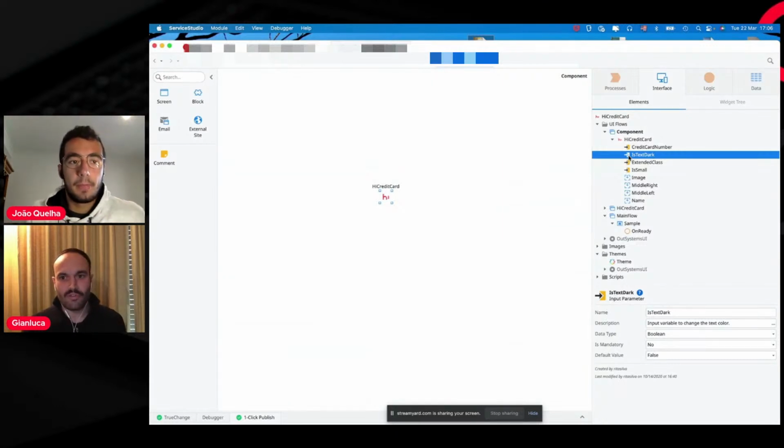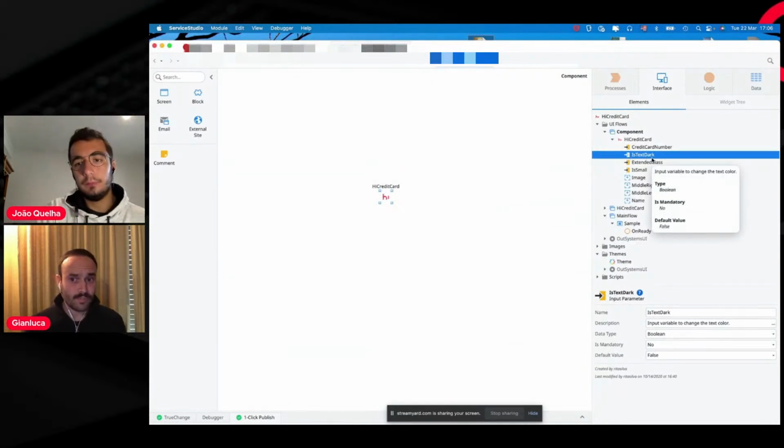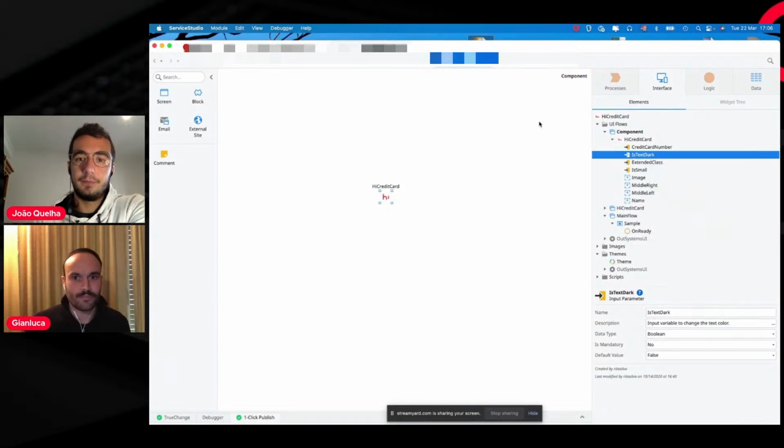So, for example, usually as a default we are using a white text, but we can even decide that we want to use a dark text to display the information of the credit card. So when we set this to true, then automatically we will apply different CSS classes for the stylization.